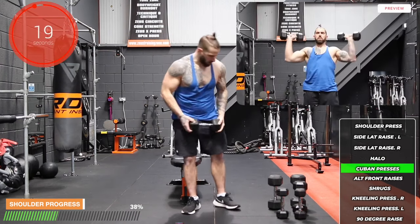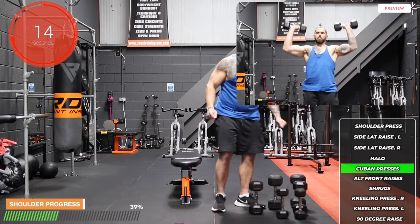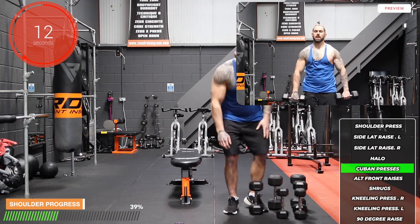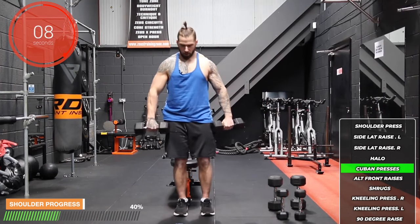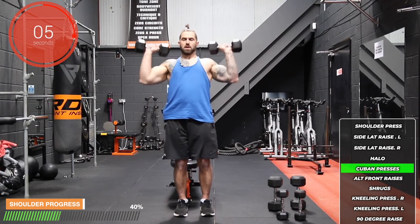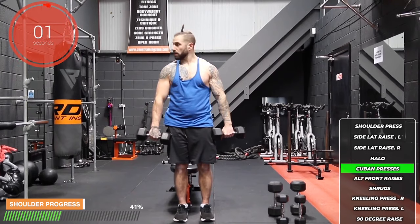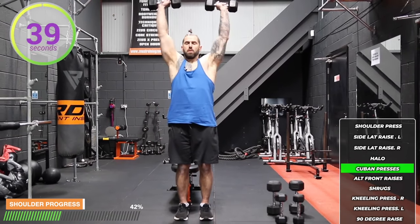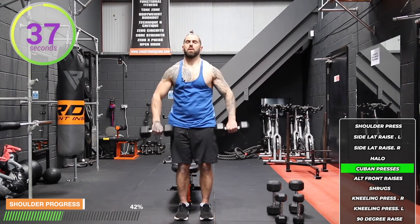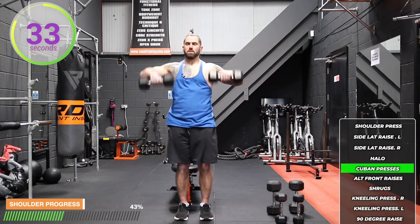Up, good job. Up next we're going to do a Cuban press, so we're going to do this from standing, and I'm going to use the moderately heavy dumbbells for this one. What we do, take the dumbbells, we do an upright pull, keeping the dumbbells nice and close to our body, and up and do a press, and repeat. 3, 2, 1, and go. Keep the core strong so we're not arching the back.